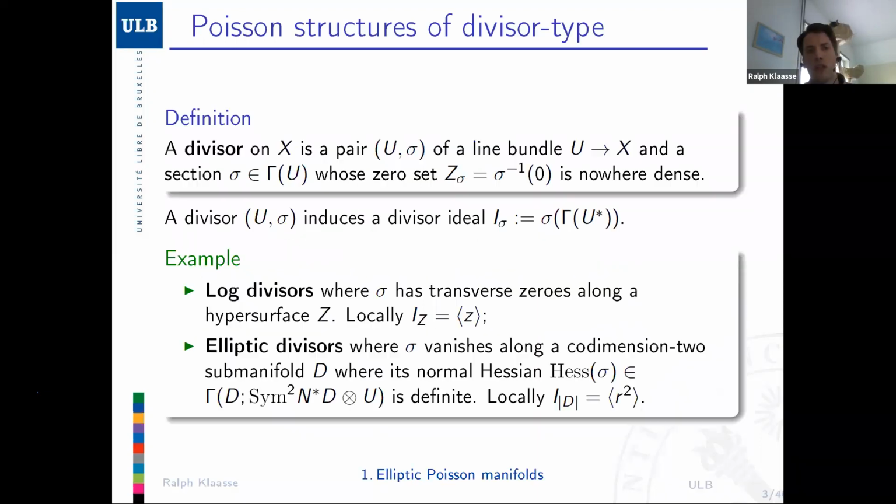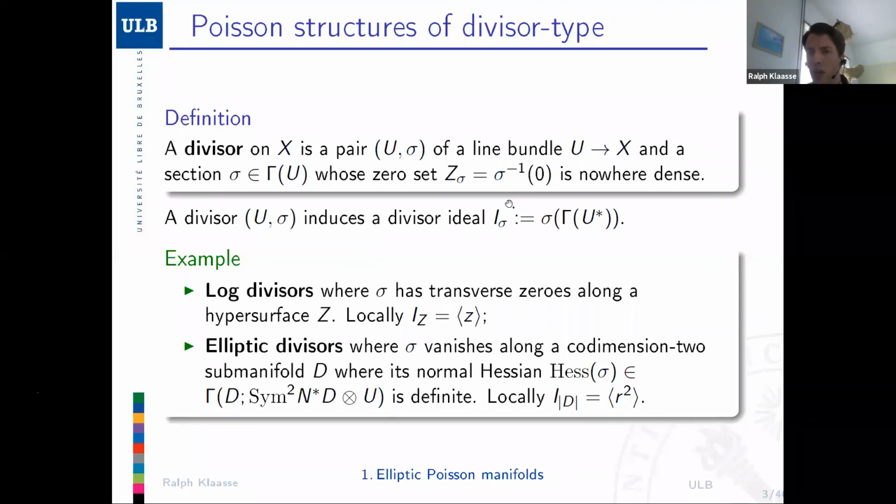Okay, so let's go. The elliptic Poisson manifolds are defined by having certain types of singularities. So how we capture what these singularities are is by using the notion of a divisor, which may be familiar to you. I see that there are actually quite a few people here, so I don't know what everybody's background is, but I'm going to assume a little bit, for example, that you know how log symplectic manifolds work. Anyways, the divisor is just a line bundle with a section, and the section captures how degenerate something is, basically by which ideal it induces.